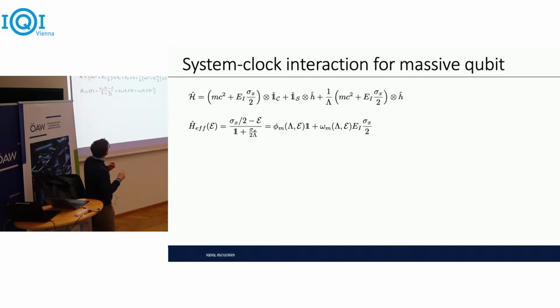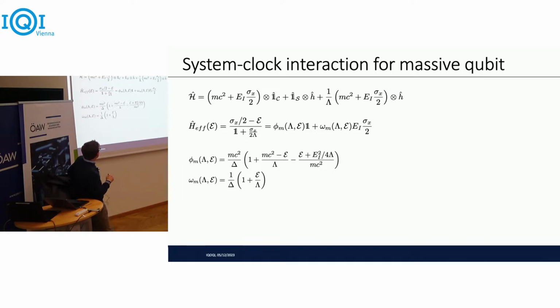You can see that this operator here is just a phase, a parameter phi tensor the identity, plus a parameter omega tensor the internal Hamiltonian of the qubit. Here are the explicit expressions for phi and omega. But what do these terms really mean? This is just a phase. It's going to give you a global phase on the system, so it's not observable. So we're really interested in this omega here. Basically, it affects the speed of rotation of the system. Because it's the bare Hamiltonian of the qubit, and now it's changed by this parameter omega that will change how fast the qubit evolves or rotates.